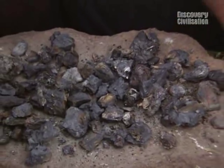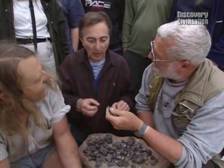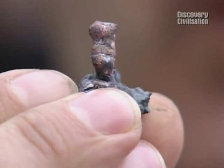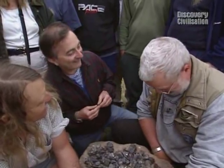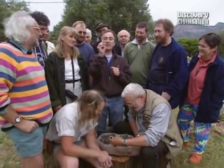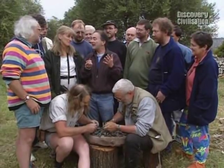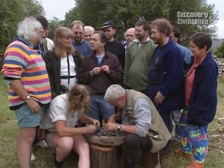Bill examines the result of the copper smelting. 'I think it was a success — never doubted it for a minute.' 'You call this a success?' 'That is copper, my friend — that is copper.' So they got there by the skin of their teeth. And that just about sums up the whole weekend: logistically and on the dates, they just about managed it. 'But given that this is the first step between the stone age and late 20th-century computers, I don't think we did too bad. Phil did marginally better than most stone age men.'